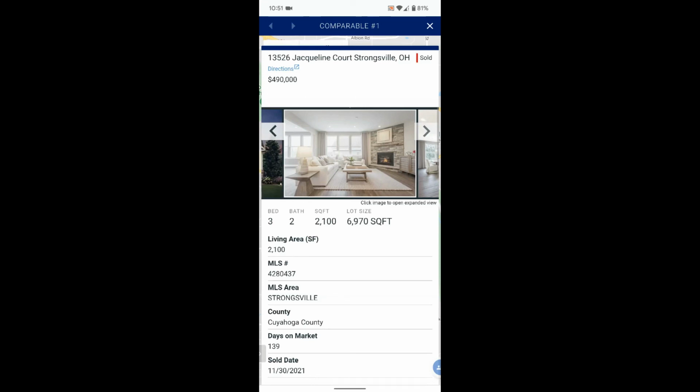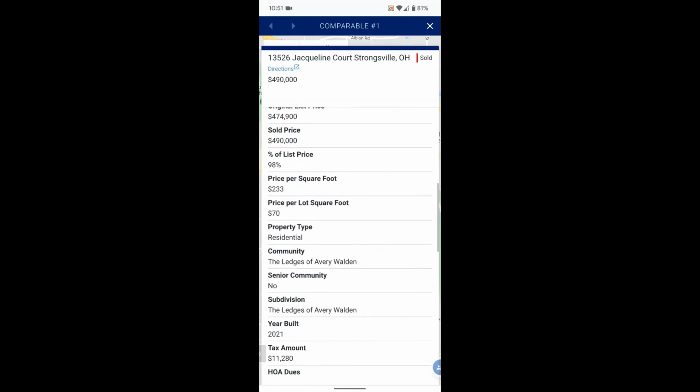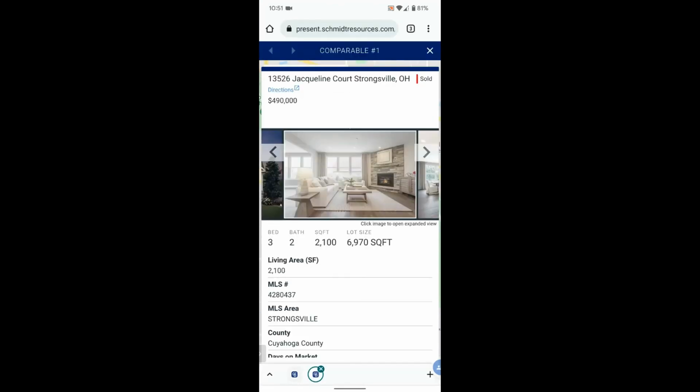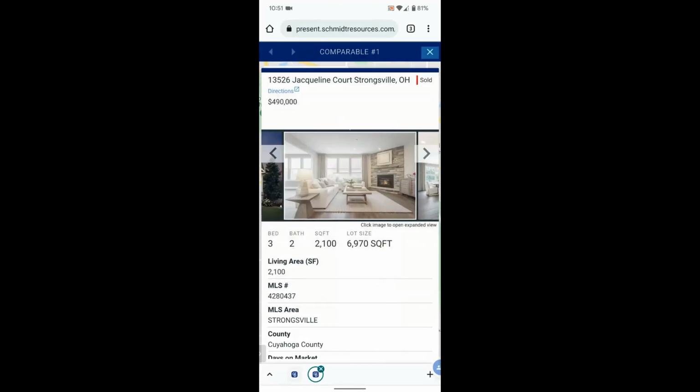So if I'm receiving this, I'm very simply just able to get all this information. I don't have to go to Trulia. I don't have to go to Zillow. It's giving me all the information I need. I still can jump through and look at these photos and get a firsthand feel of the property. I'm going to go ahead and hit X on the top just to close out that one.